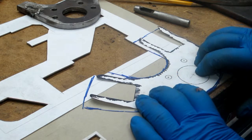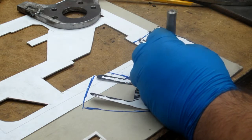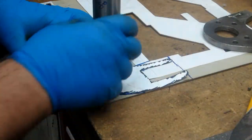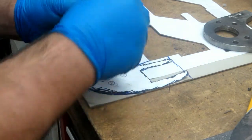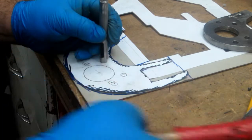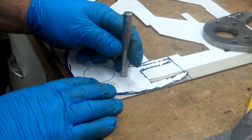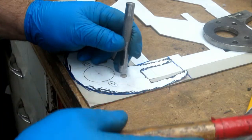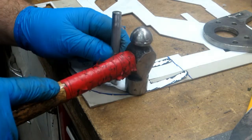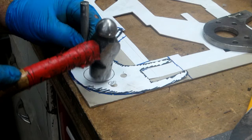Okay, I should probably tape it down. Let's move over to the other side. All right, that was just a paperweight. Now I'm making sure I don't let up the pressure on the paper at any point. So I don't need to worry about cutting all the way through the tag board, because I don't really want to punch a hole in my bench top. So I'm hitting it hard enough to definitely make a mark and cut through the paper. But I'll come back after the fact and put the tag board over something else.